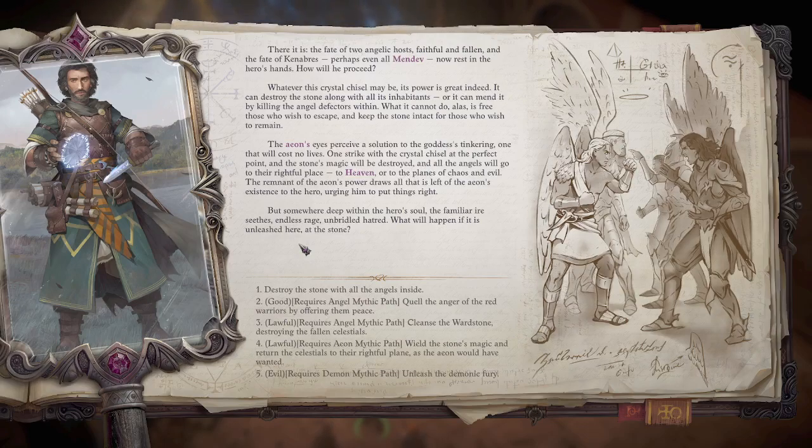There it is. The fate of two angelic hosts, faithful and fallen, and the fate of Canaveras, perhaps even all Mendev, now rests in the hero's hands. How will he proceed? Whatever this crystal chisel may be, its power is great indeed. It can destroy the stone along with all its inhabitants, or it can mend it by killing the angel defectors within. What it cannot do, alas, is free those who wish to escape and keep the stone intact for those who wish to remain. The Aeon's eyes perceive a solution to the goddess's tinkering, one that will cost no lives.